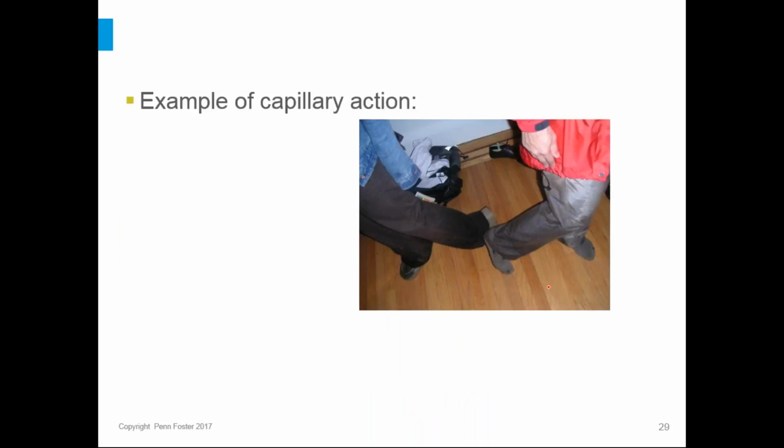And another example of it would be when you get the bottom of your pants wet in a puddle, and before long the water has moved a few inches up the leg of your pants. This example is a little bit extreme, but you might only step into the water up to this deep, but then the water is going to slowly travel up the leg. And you can see it on these pants too. It went all the way up that height. So that's capillary action. The water is being drawn up through the channels in the fibers of the pants.